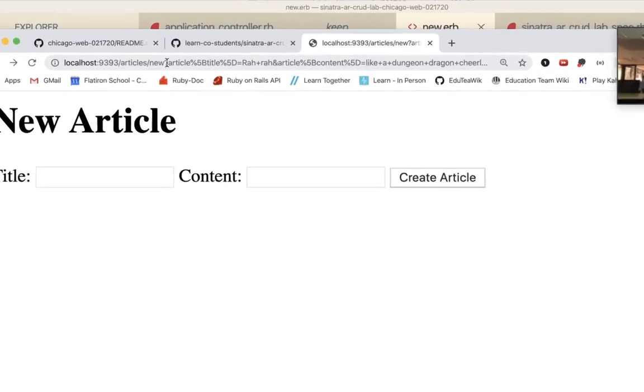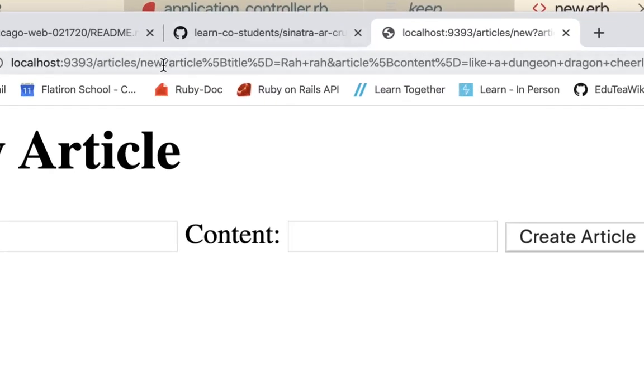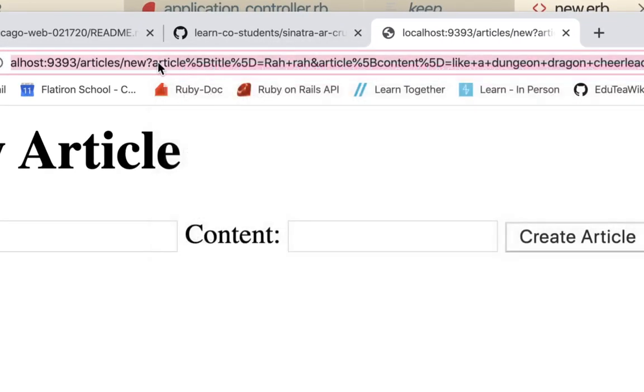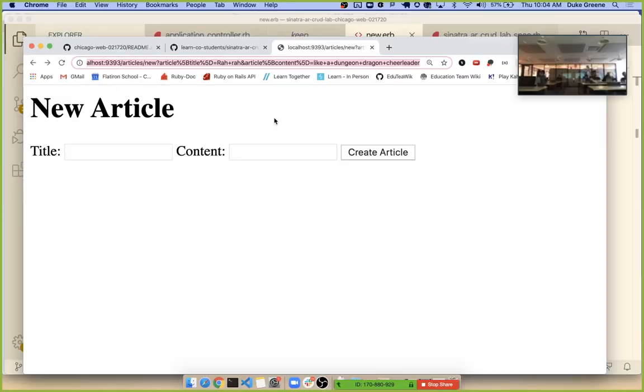And then we have here a query string starting with this question mark. Oops, not lookup, my bad. And then we say article bracket title closing bracket equals rah. And then a second key value pair. Article, opening bracket, content, closing bracket equals. So this is just all the form inputs, right? But instead of going in params through a post request, since we accidentally sent our form in the wrong direction, it made a GET request and popped them up in the URL.